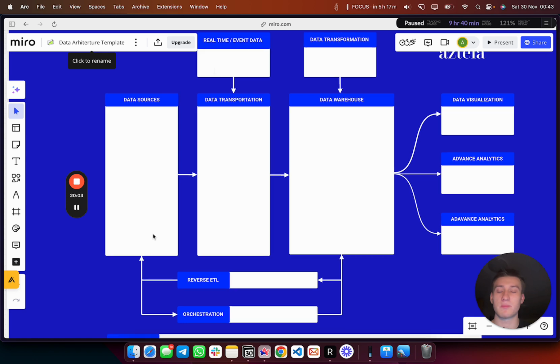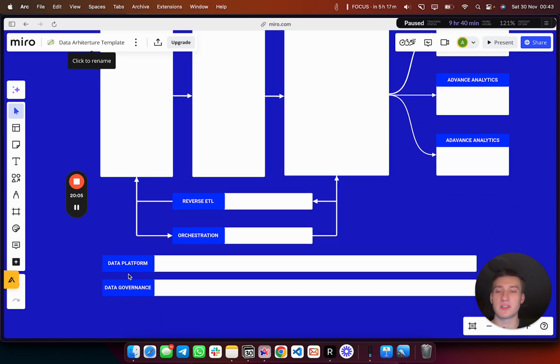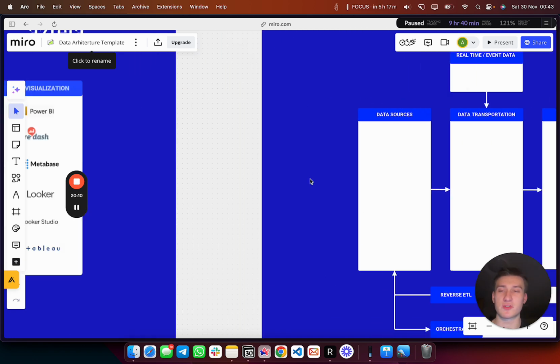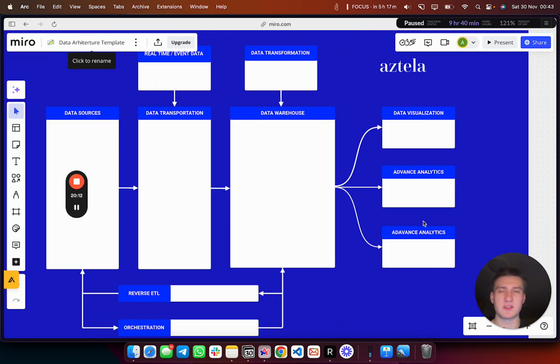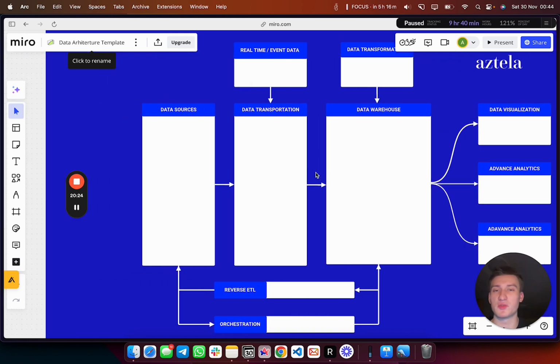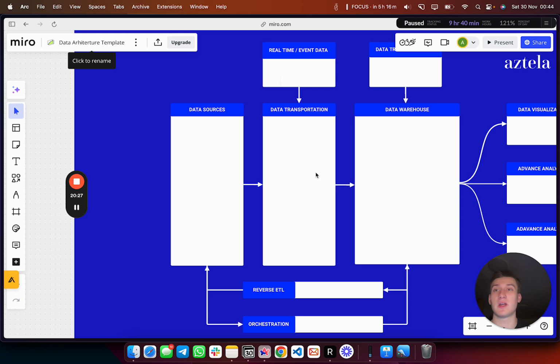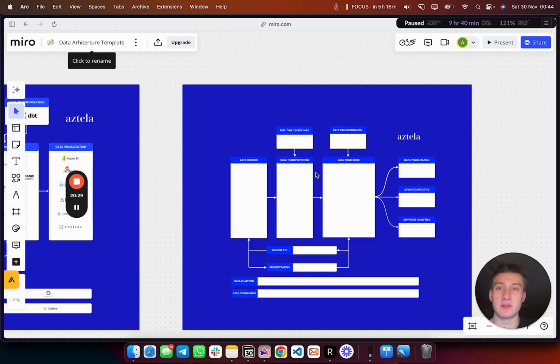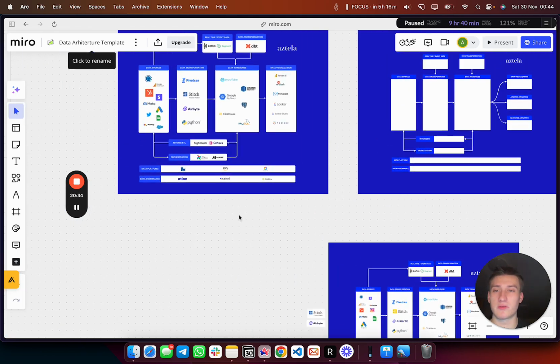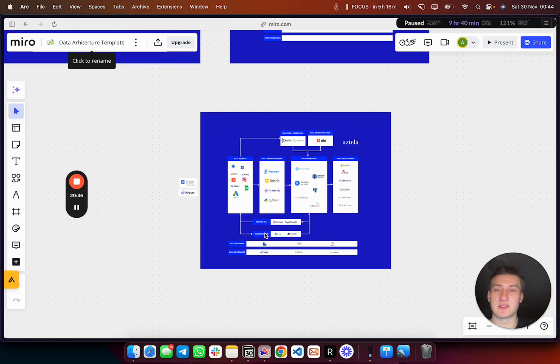What data sources are you going to pull in? Of course, the tools that are here, you can just leave blank. And of course, okay, for data visualization, we're going to use BI. For advanced analytics, we don't have anything if you're just starting out. You shouldn't have anything if you're just starting out. Maybe you have your AI solutions and so on, but that's irrelevant for now. Basically, you're able to pick and choose and build your data architecture diagram right now and here. Very easy for you. And basically, this is how it might look for you at the end. Like this is an example.